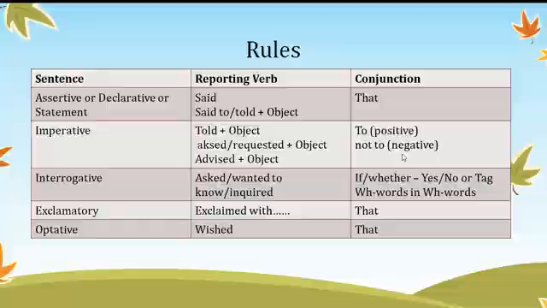The third type of sentence is interrogative. As you already know, an interrogative sentence always ends with a question mark. There are 3 types of questions you might know. One is the yes no question, second is the WH question, another is the tag question. Whatever the question, when you come to know that it is a question sentence, then the reporting verb is to be changed to the word asked. You can make the reporting verb asked, wanted to know, or inquired.